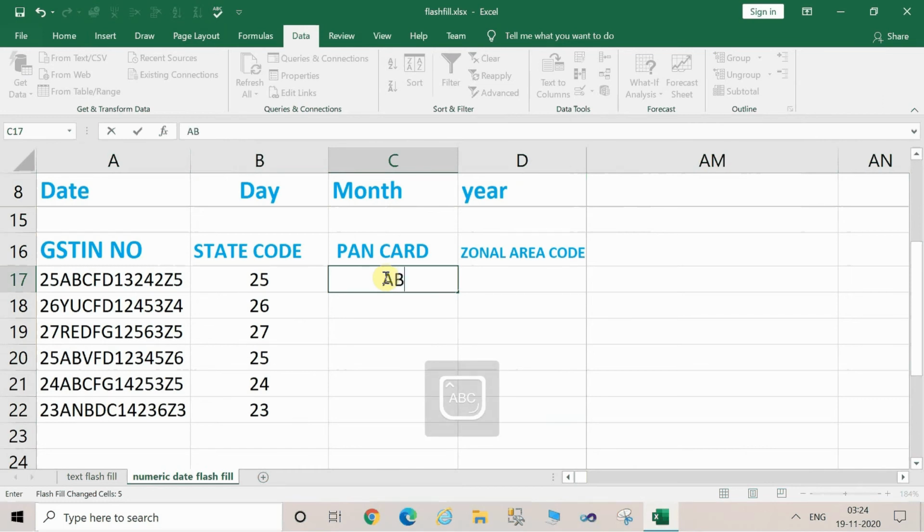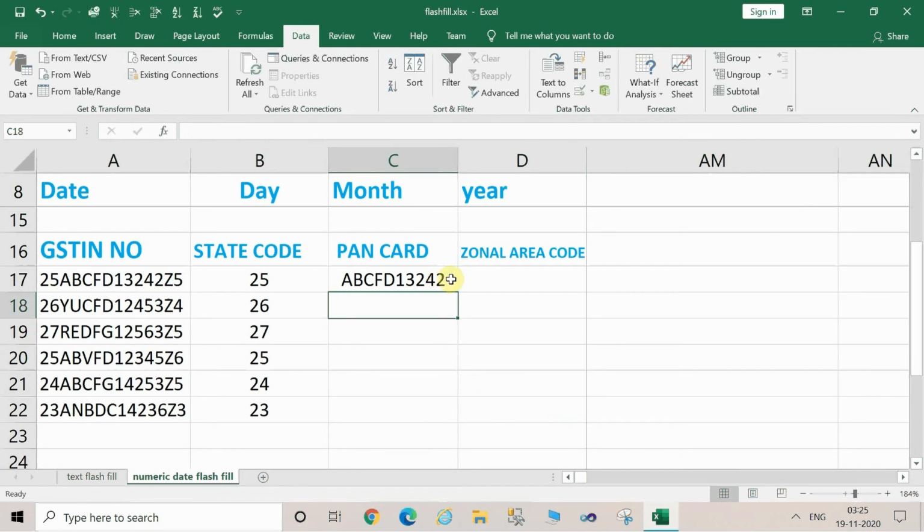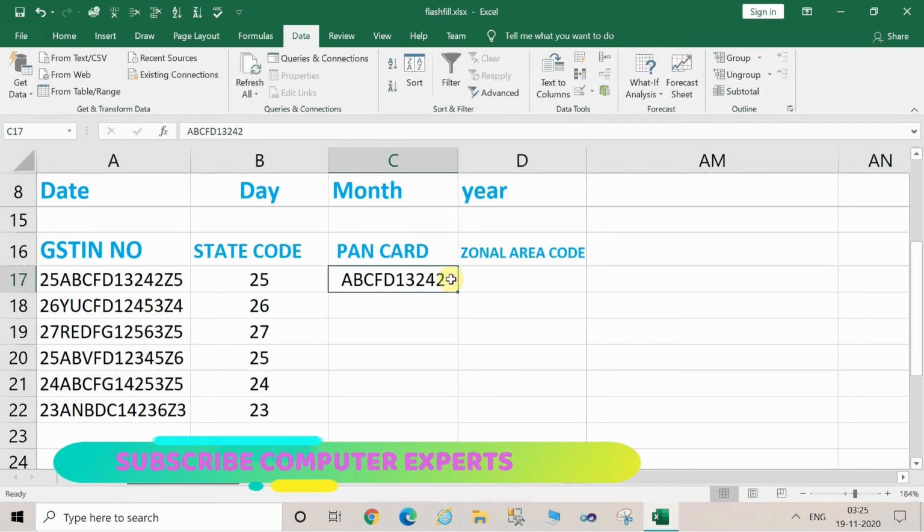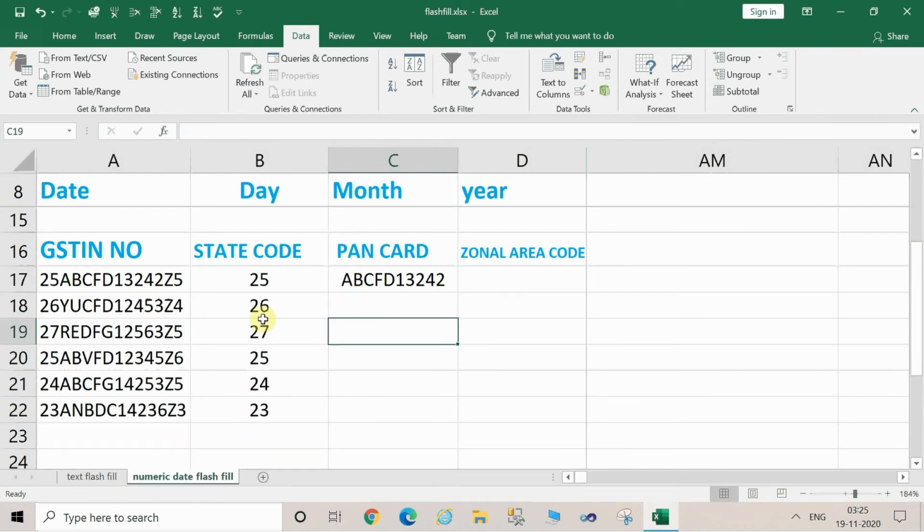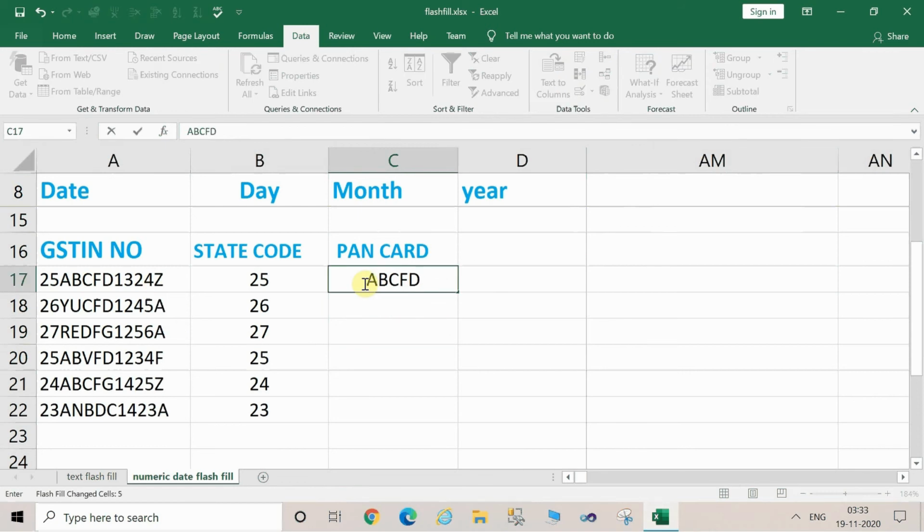Now type here manually the PAN card, which is written here. Write here manually the PAN card number, and then by pressing Control E, the entire column will fill up with the PAN card, which is given here.